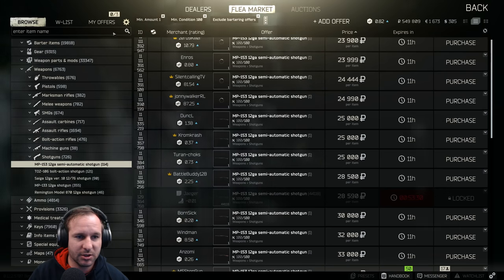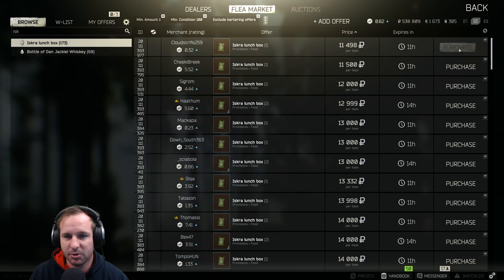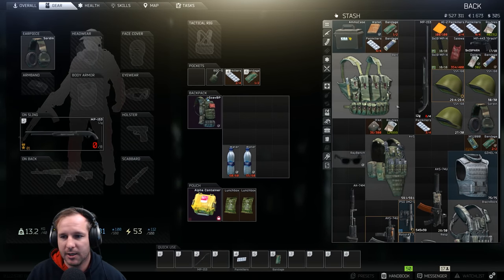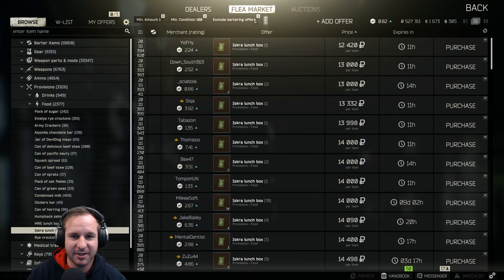We need to buy Iskra large boxes. We need two of these. And we also need going without our armor on. Also taking the raid bench. It's a fair bit to get done in Woods at the moment.